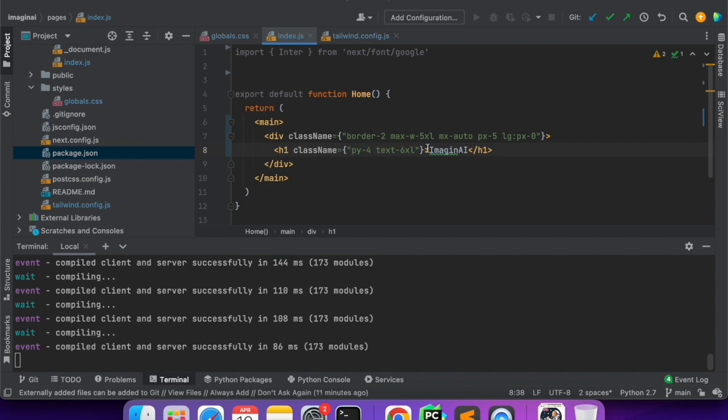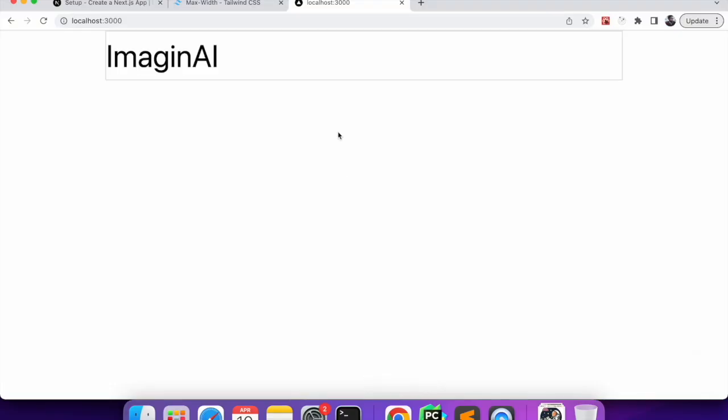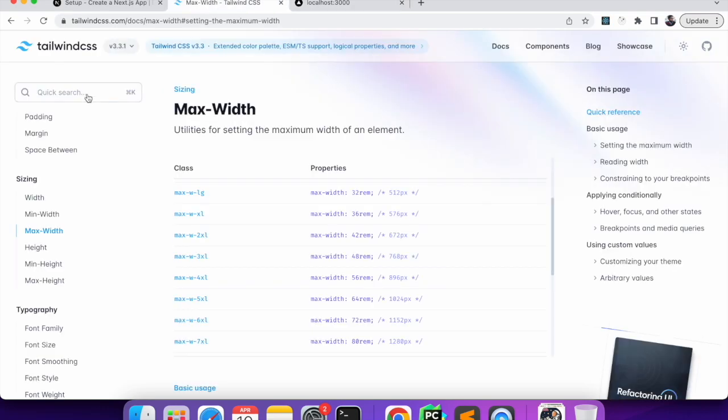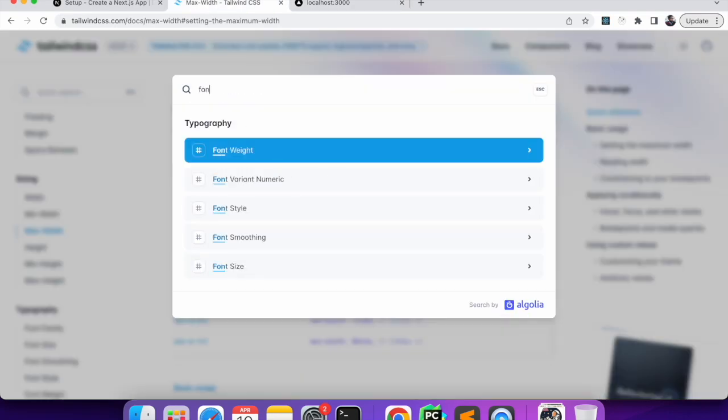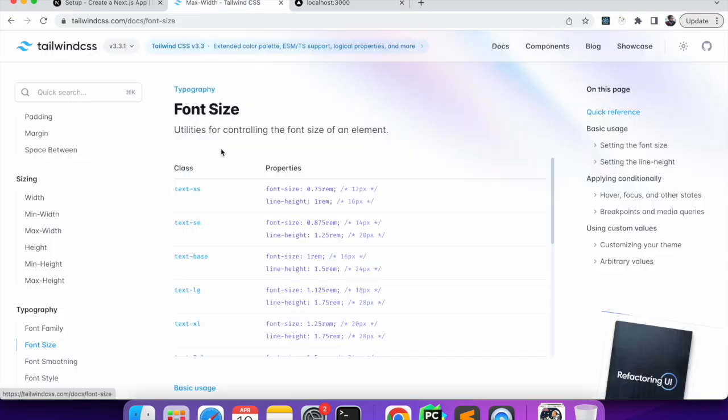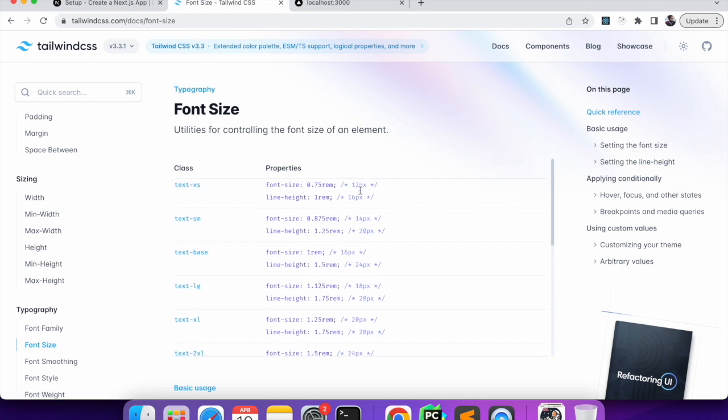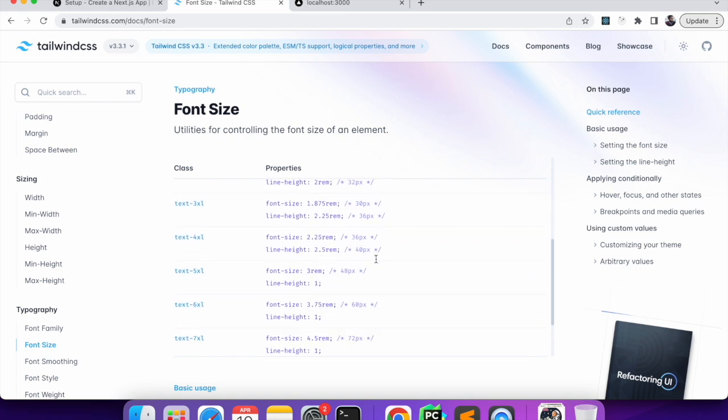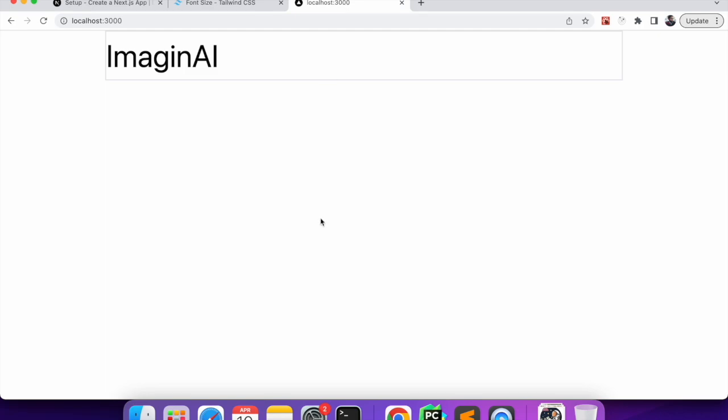Again, if we go, you can see it's big enough. If we look for font size in the docs, text-xs is 12px, text-xl is 20px. I have used 6xl, which is around 60px. Okay, so this is fine.